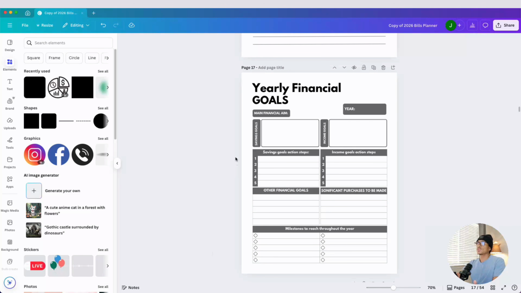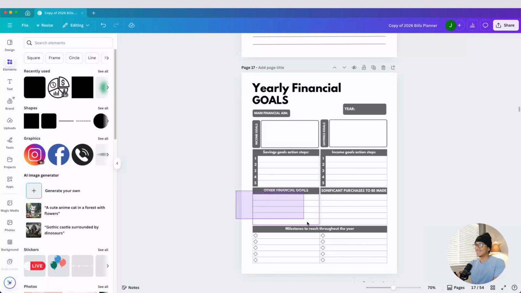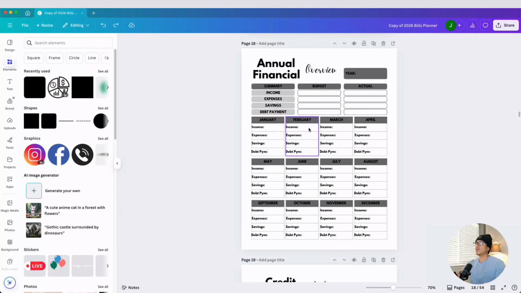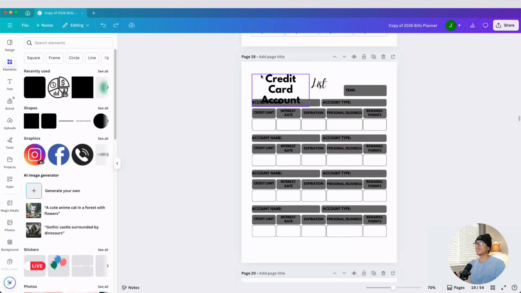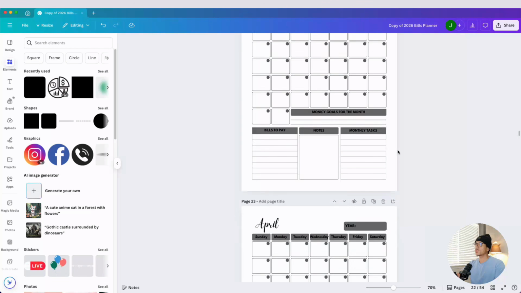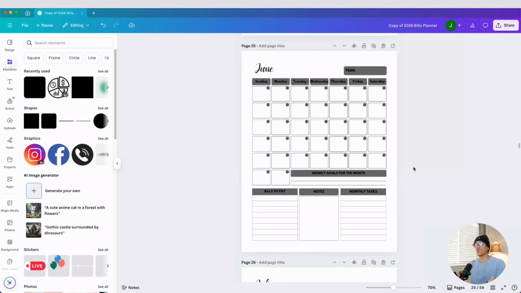And then what you can also do is if you want to change placements around, you can go ahead and do that. As you can see, you can move things around. You can delete things if you want. You can go ahead and do that. There's just a lot of ways you can modify these interiors. And it's going to be the same process for every template here. You want to go ahead and keep a distinct style. It does take a little bit of time, but once you start to get the hang of it, it's actually not that hard. It can be quite enjoyable.